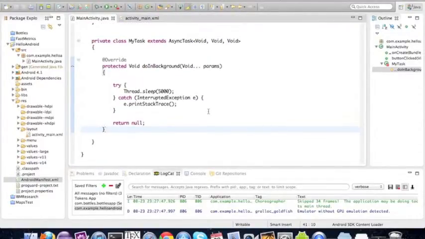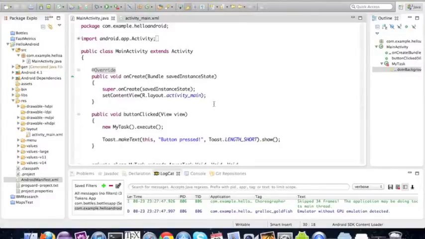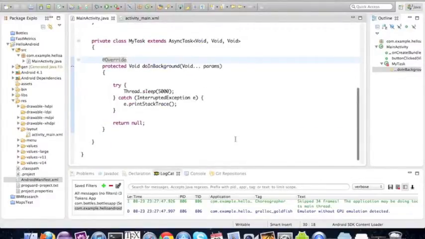You could just leave it there and do whatever you want to do here, but sometimes you're going to want to return some sort of information back to the main thread.